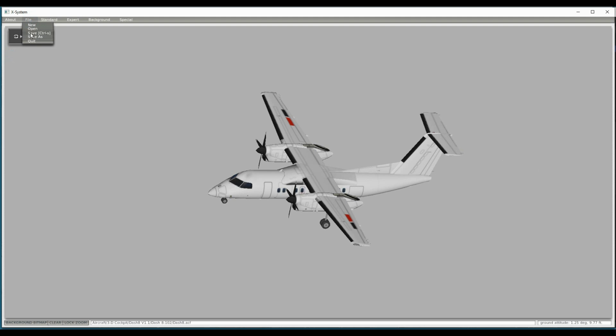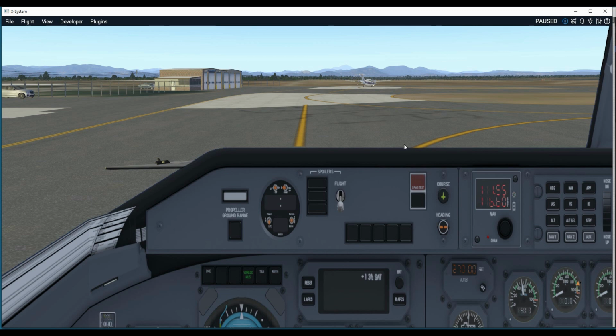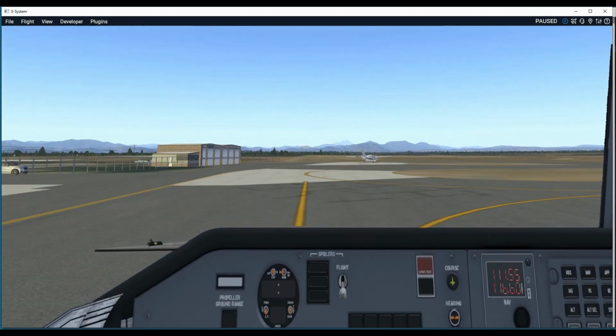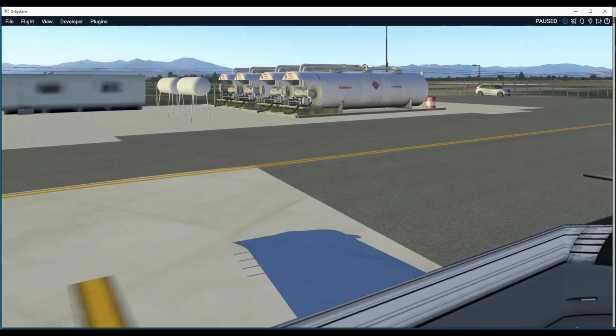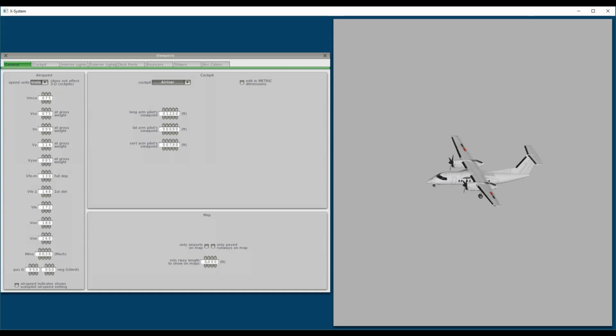We're going to go File, Save, back to X-Plane, and Developer, Reload Aircraft. And I think that looks really good. On this airplane, I don't think I would do an awful lot more. That's just for you to decide. And now that you see how to do this, I don't think we need to make any more adjustments here.